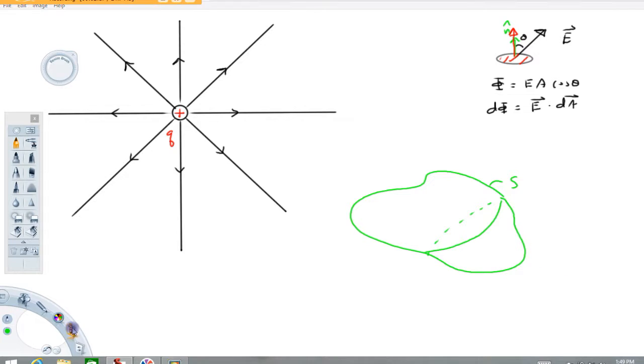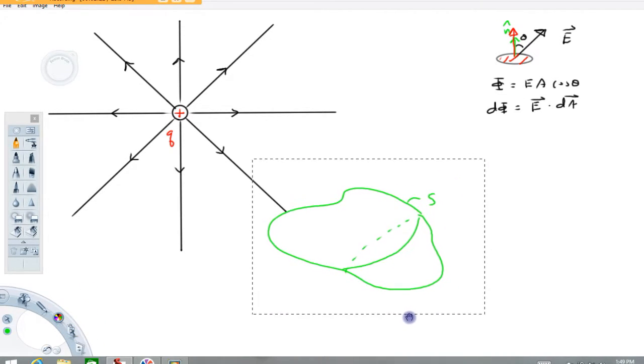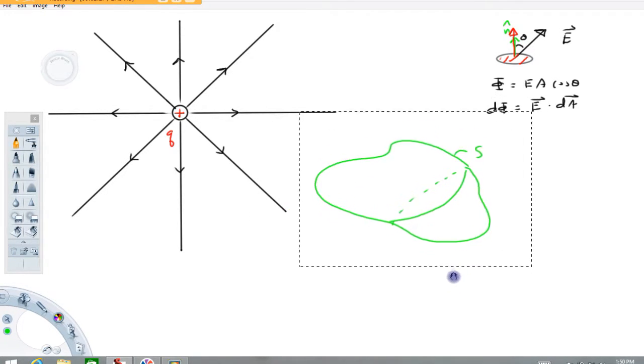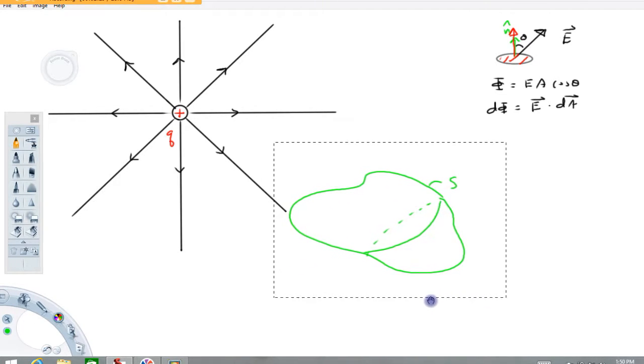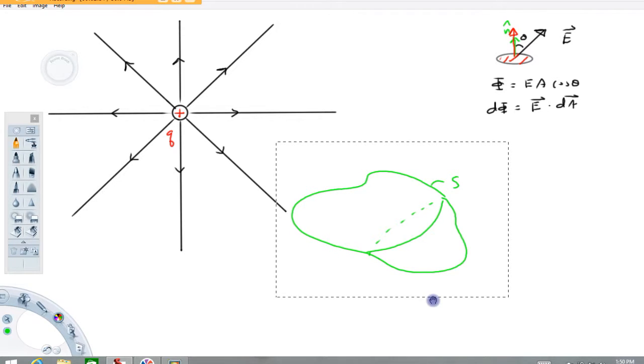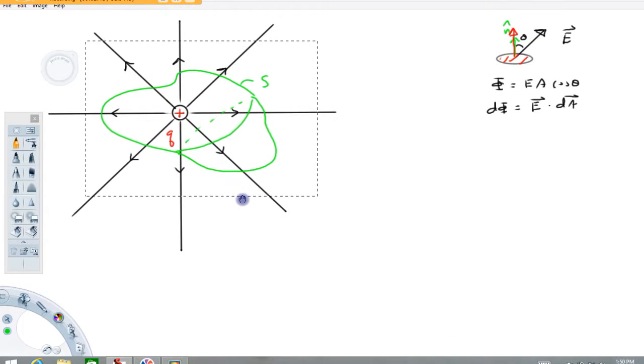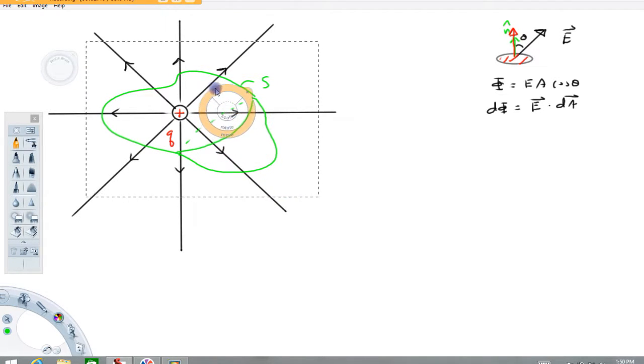It's important to realize that if I take this surface and put it maybe right here, there's a field line going in, but that field line goes out. Pretty much everywhere I put this surface, that's true. Now you notice I said pretty much. There is a way that I can orient this problem so that there are field lines that leave this surface but never came in to begin with. And that's if I make it so that the charge is inside the surface itself. Now all of these field lines leave this surface, but they never came in to begin with. So now we have a net positive flux.